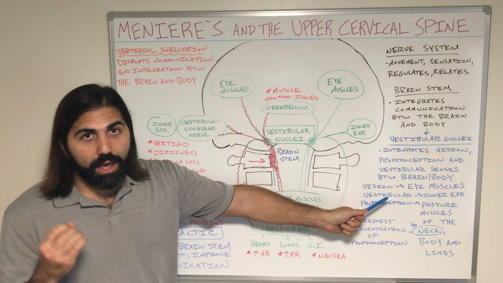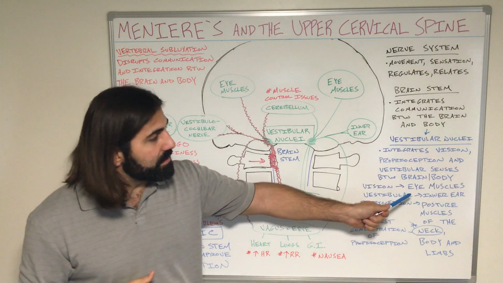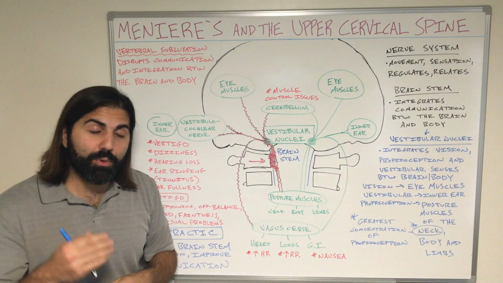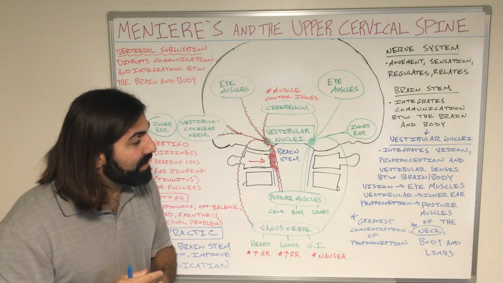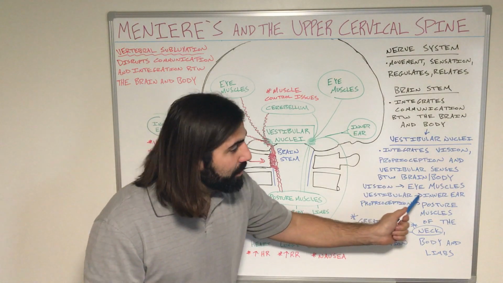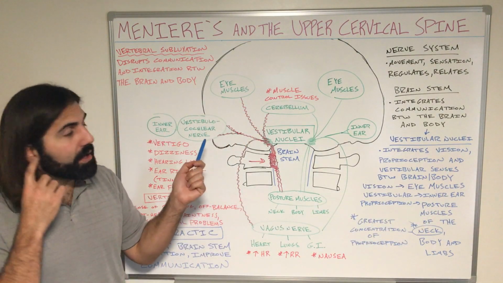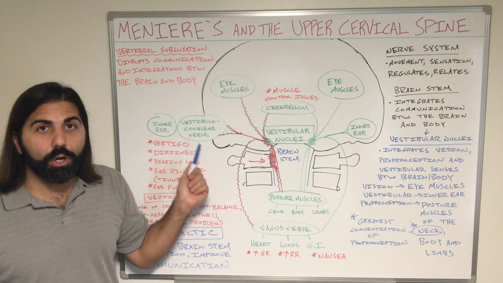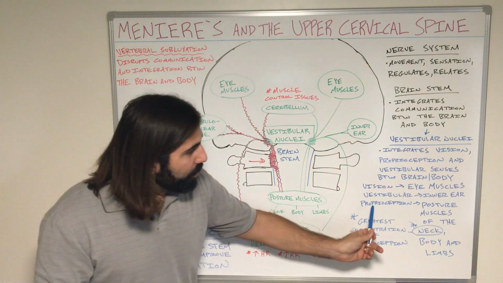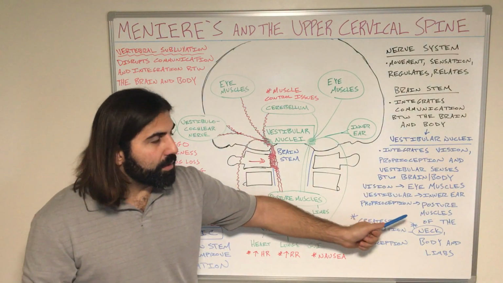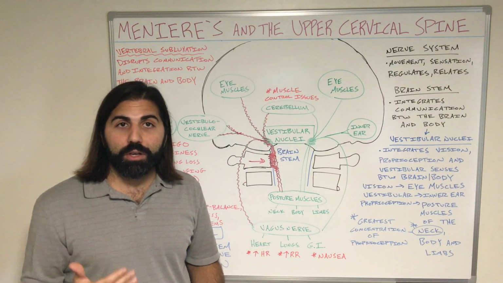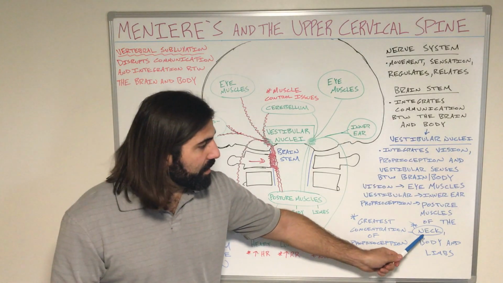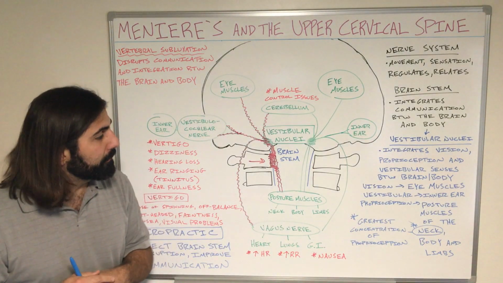Now, our main headquarter for our vision is going to be our eyes, and it's going to be controlled neurologically through the nerves that are going to control the muscles of the eye. The vestibular sense is going to be headquartered in our inner ear, and it's going to be neurologically controlled through the vestibular cochlear nerve. And our proprioception sense is going to be found throughout our body and our postural muscles, with the greatest concentration of these proprioceptors found in the upper cervical neck.